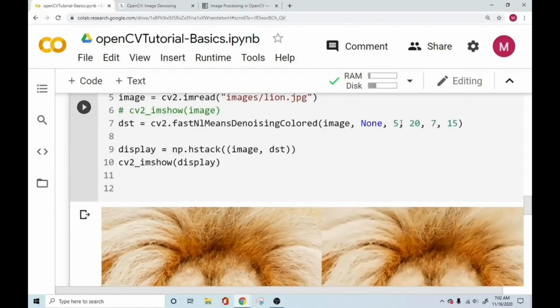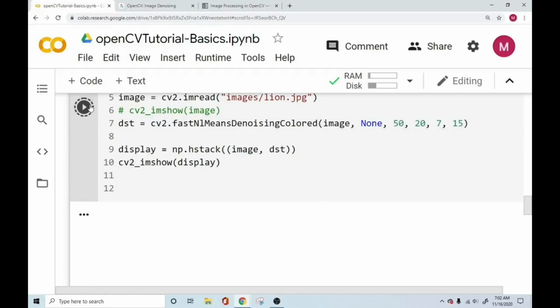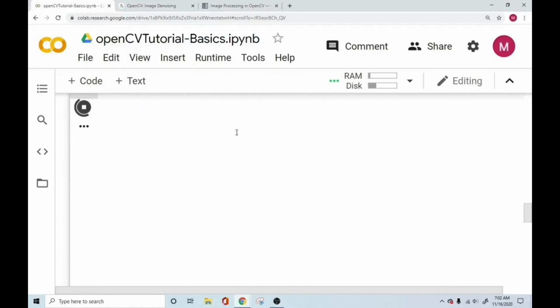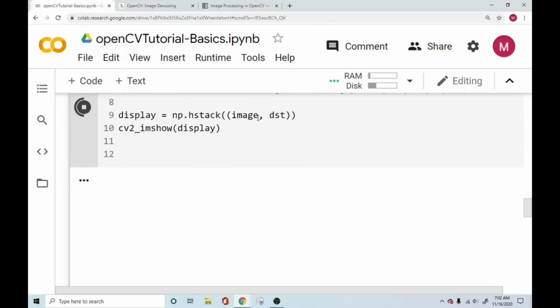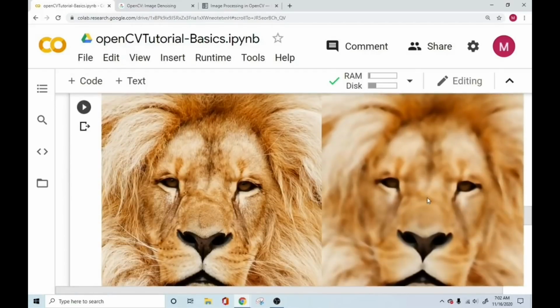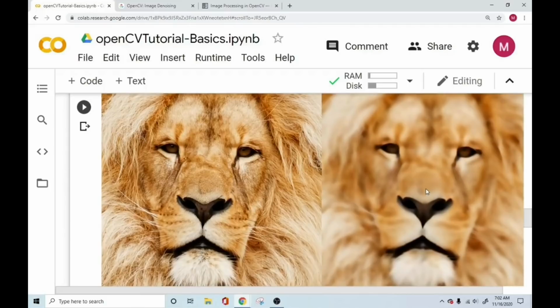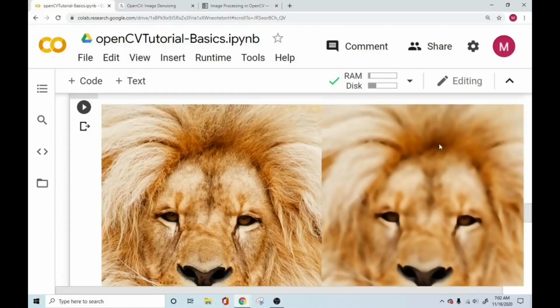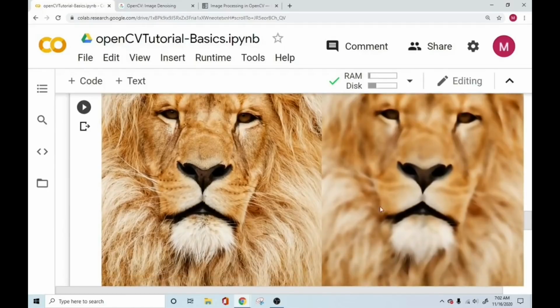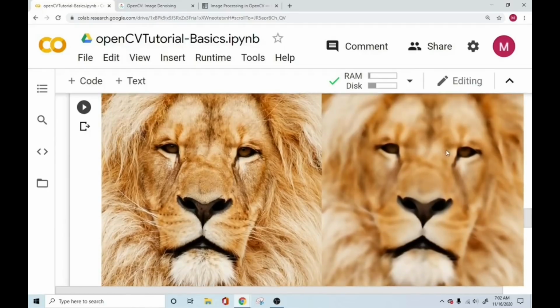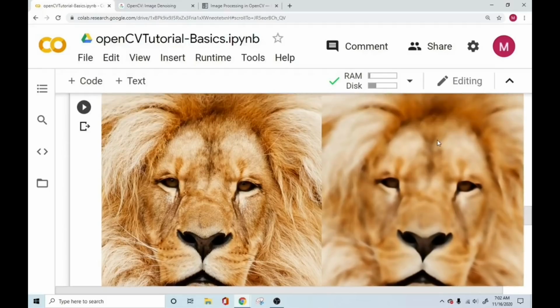Similarly, if we increase this, say for example to 50, let's see what kind of image we get. Let's see if we can even recognize whether it's an image of a lion or not. You can see that it's fully blurred out. You can hardly identify any features in this image, and it looks more like a painting without much definition of the original character.